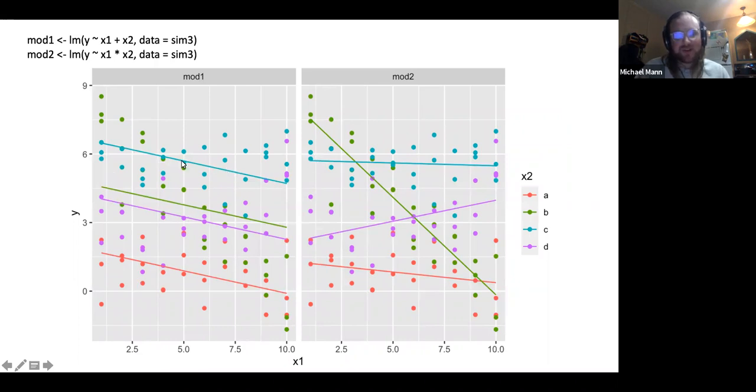On the left here, you see the overall slope for this whole thing is negative, so they're all going to have the same slope. But because of the inclusion of that additive term, we get different intercepts for each of the lines, so each of the lines are separated. But you can see, for the green dots, it doesn't fit that data really well at all. So when you add the increased complexity of the interaction term, now with varying slopes, it fits that green data really well. I'll talk at the end about how to assess which of these two models to choose and run with, but that's more at the end.